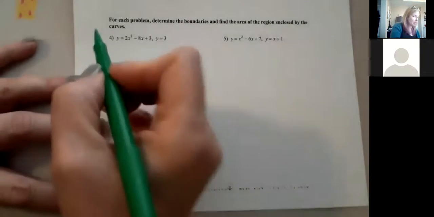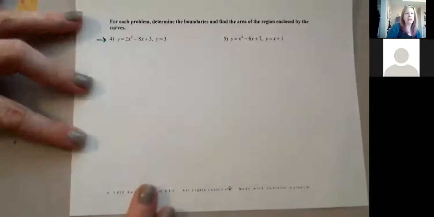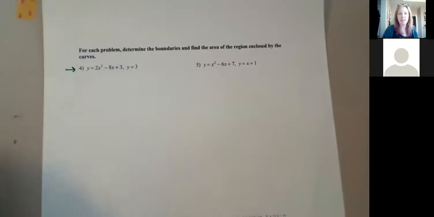We're going to look at question number 4 right here, where it just says determine the boundaries and find the area or the region enclosed by the curve. It doesn't tell us what the boundaries are. We have to figure them out for ourselves. And so on a problem like this, again, my first step should be, let's make a sketch of it.